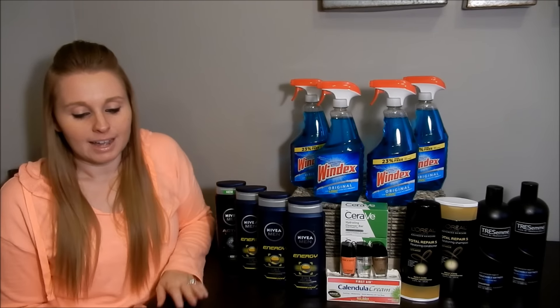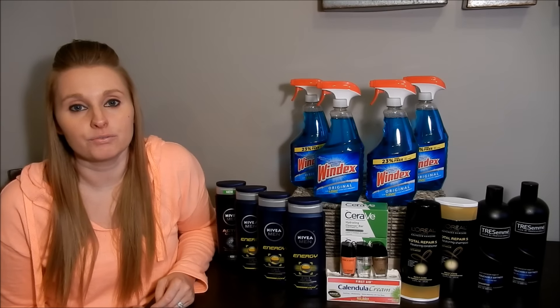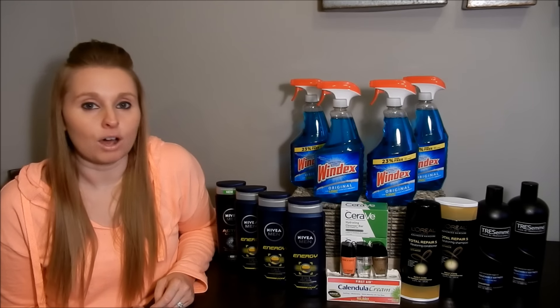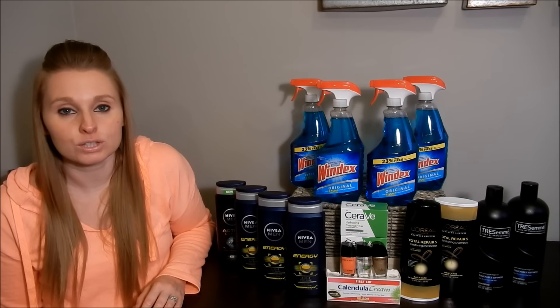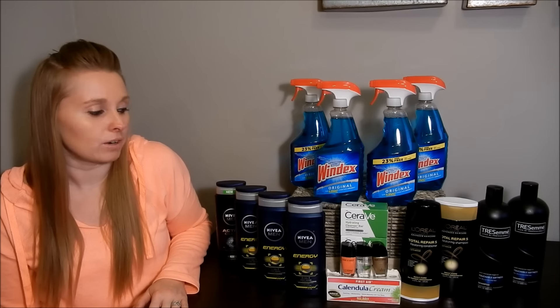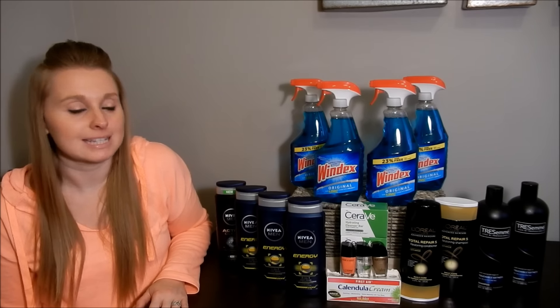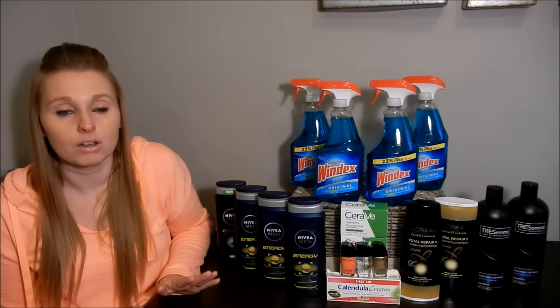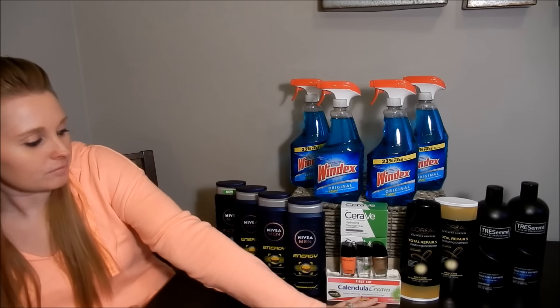I got three of the Wet and Wild nail polishes. The deal is buy two get one free. We have a 50-cent off one coupon from last week's 5/8 SmartSource, so cut out three of those coupons — it's 50 cents off any Wet and Wild item. You'll pay 48 cents for all three, or 16 cents a piece. My store didn't have a huge selection beyond 99-cent items, so I could only get nail polish, but 16 cents a piece — I'll take it! Typically you can also find eyeliner and lipstick.